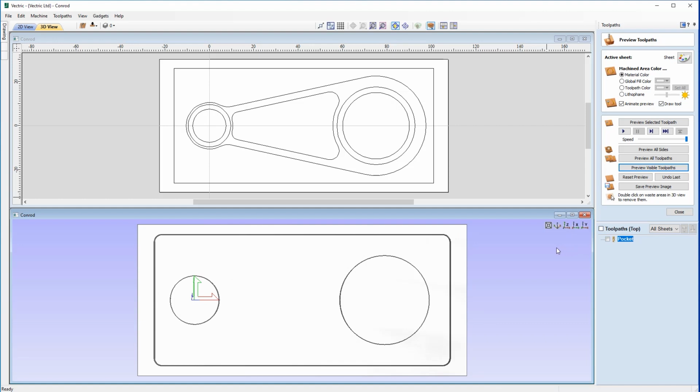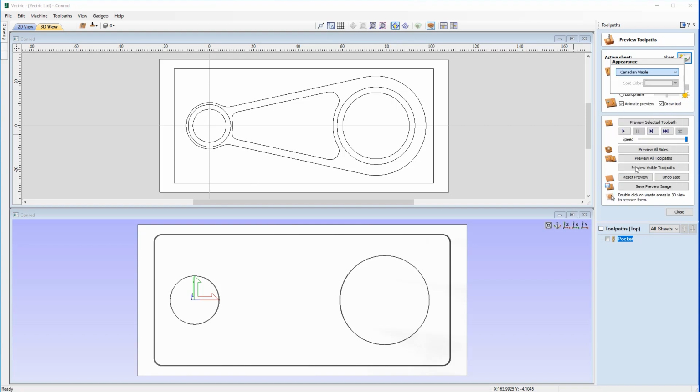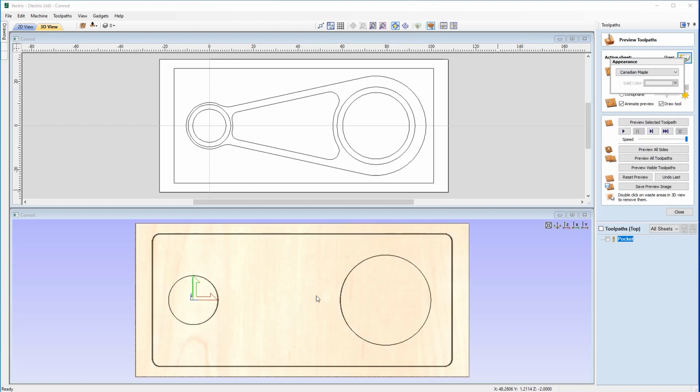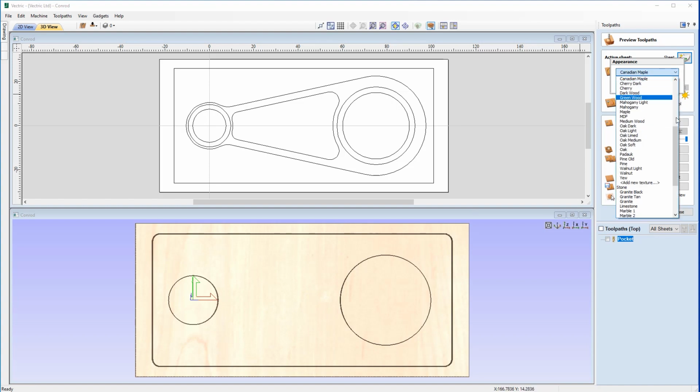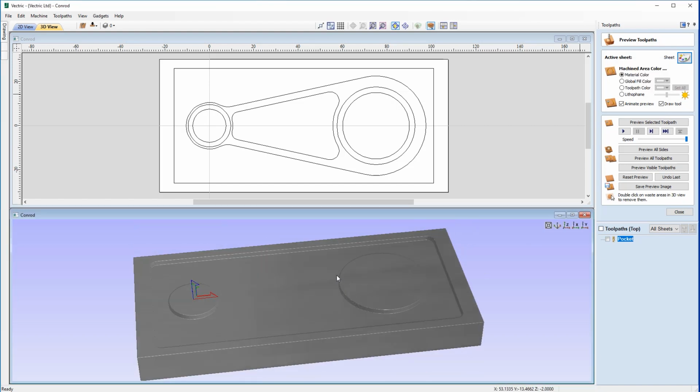Now, the way you can actually edit this is if you go up to the top right here and you click on this option here to edit material settings. And as you can see, the option that I've chosen for my appearance is steel. Now, let's say, for example, if you're doing this tutorial and your material is currently set to wood, so let's use Canadian maple, for example, this would then reflect this over here as well. But in this case, because we're using aluminium in the real world, we want to make sure it's a metal and as close as we can get to it. So maybe use something like steel or even steel bright in this scenario. And there we are. I think that looks pretty great.